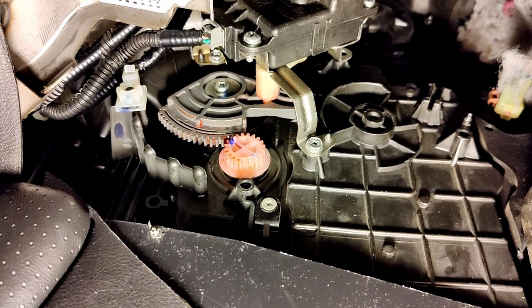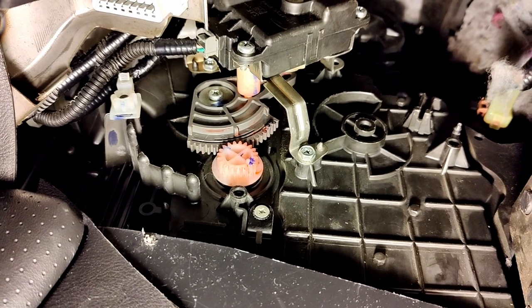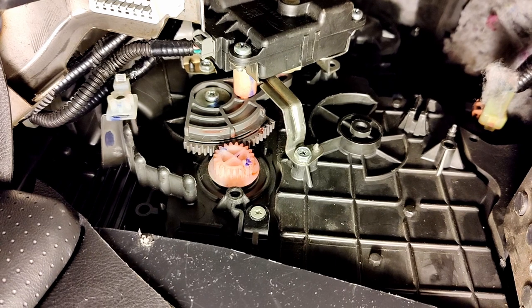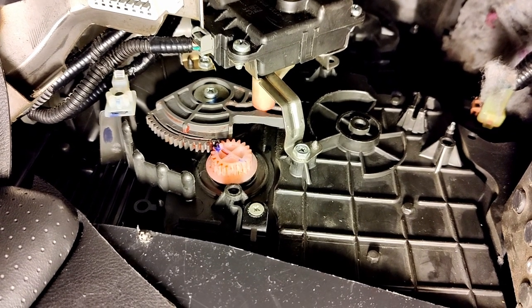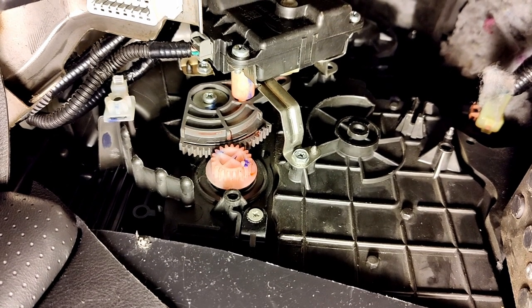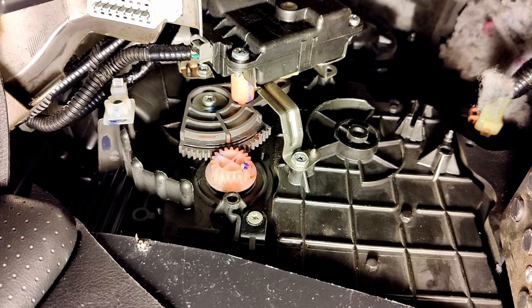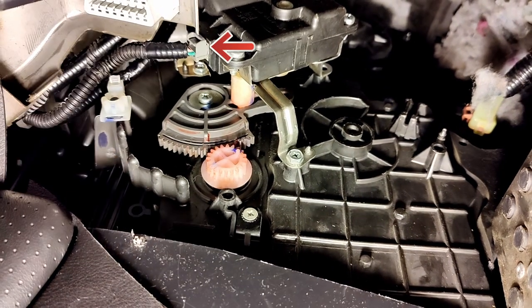The arm moves across and it starts to pivot on the bottom there, and I can feel the warm air coming through. So what this is actually doing as I make it go cold and hot is it engages the outside air and it mixes it with the warm air coming from the engine, and that's how you get your temperature. Obviously, you've got to make sure that you plug it in too.